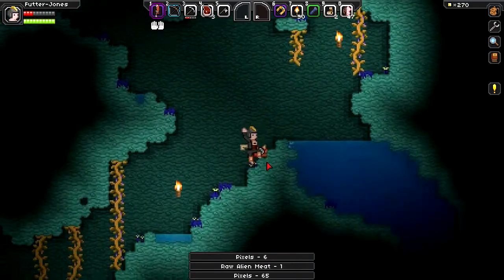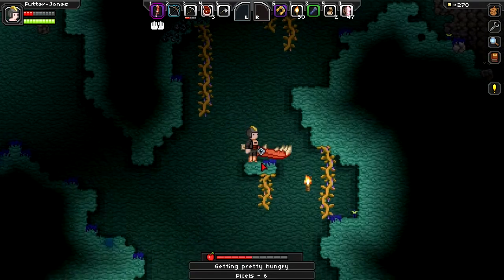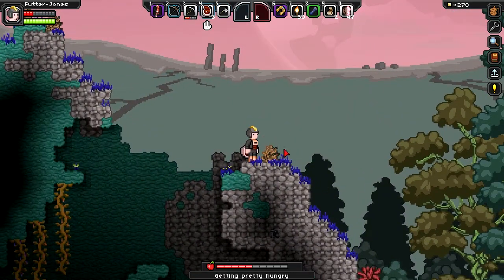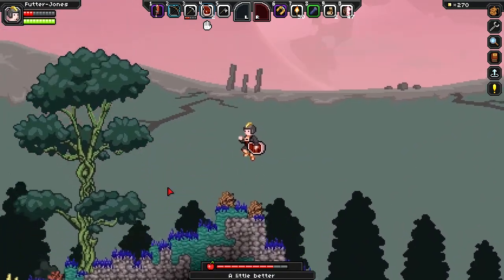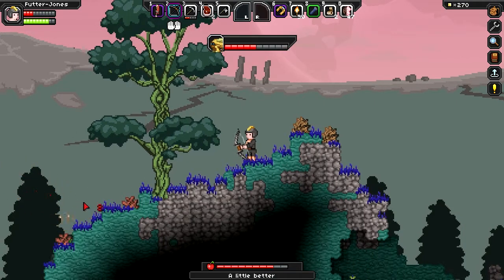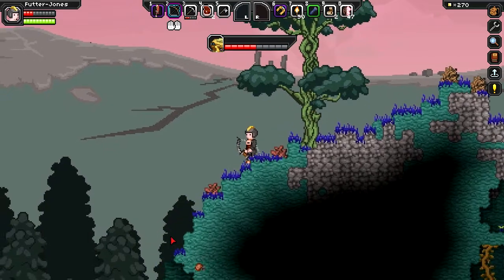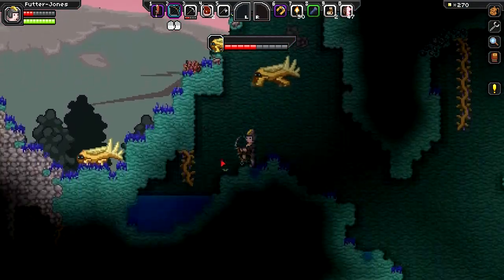Jesus Christ, game. It's all about throwing you... Ooh, getting pretty hungry now. It's all about throwing you in at the deep end. Jesus. I was not prepared for that at all. Right, let's get my hunting bow out. I made an iron hunting bow while I was off camera between a couple of the previous sessions. It's a lot better than that wooden piece of crap I had. But oh my good god.